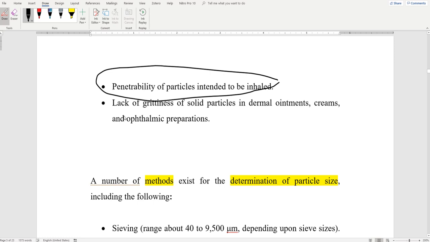Now, if this preparation contains particles that have a size of more than 10 micrometers, you will start to feel irritation from these particles in your eye. But if it is less than 10 micrometers, then you will not have a problem. So the size is also important in this case. Of course, what we explained so far is only some of the reasons why we need to control the size of the powder particles. I did not say everything, I said some of the things. Okay?